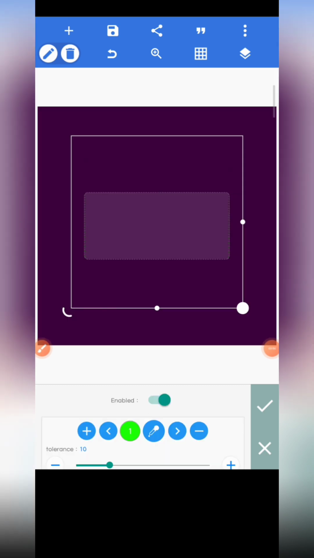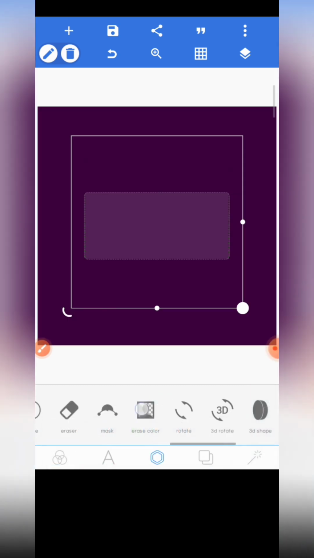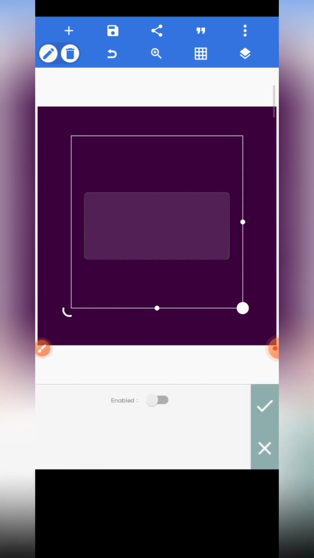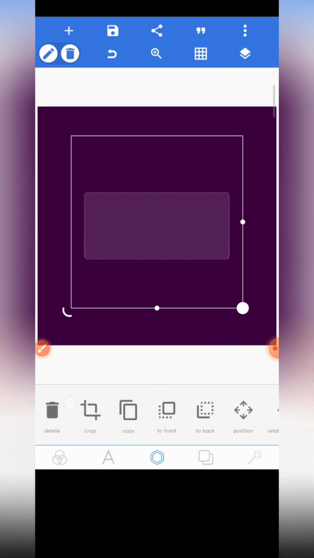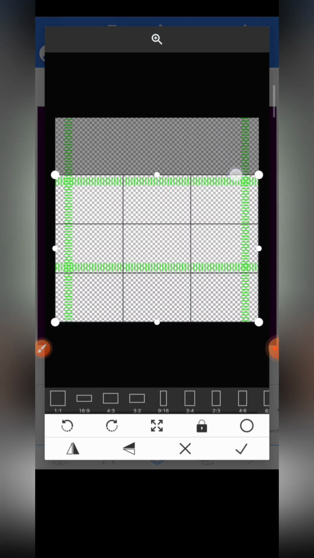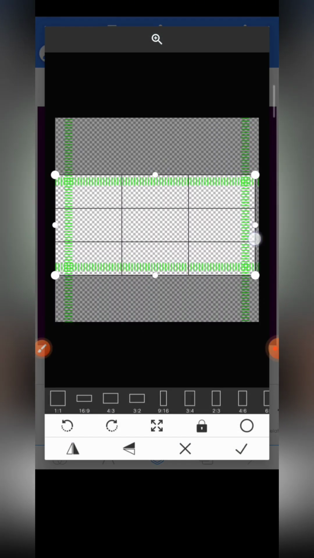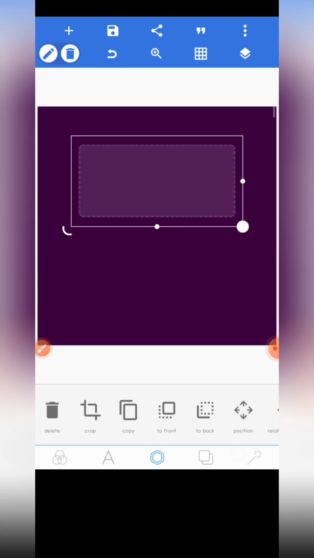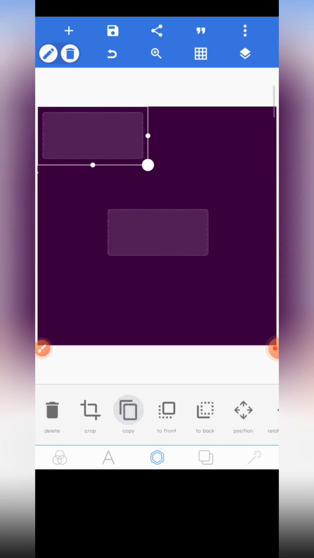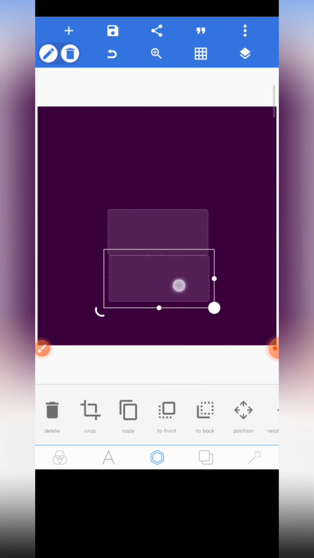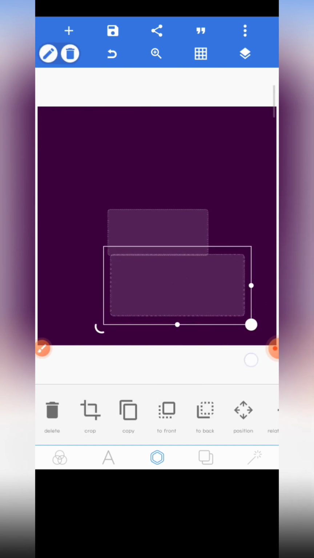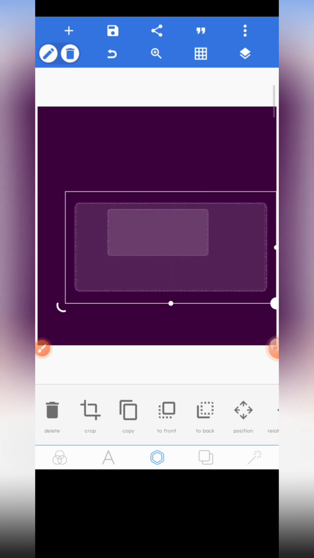You see the green, just follow it till the green appears brightly, then select it. So you see it takes away every one of those things. Then we just want to give this a different color. Let's just use white. Then crop out the excesses. And yes, you actually have your dotted rectangles. You can now copy it and use it as many times as you want in your design, like that.